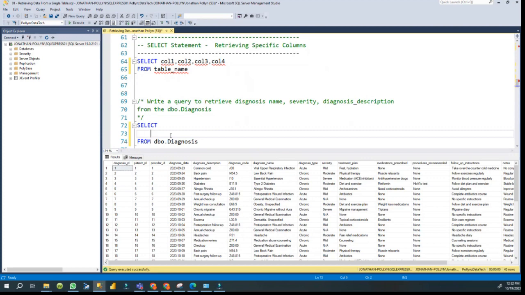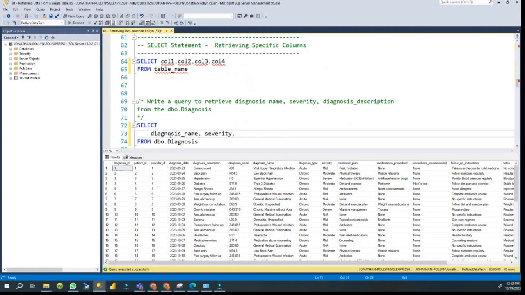But now see another advantage. The moment I begin to type for the diagnosis name, I say DIA, and I can see all these options that I can select from. I can use my up or down arrow to get to what I need, and once I get to the column that I need, I hit the tab button. It will give me the column that I need. I put a comma. The next thing that I need is the severity of the diagnosis. I only type three letters and the severity comes out. I did not have to type the whole thing.